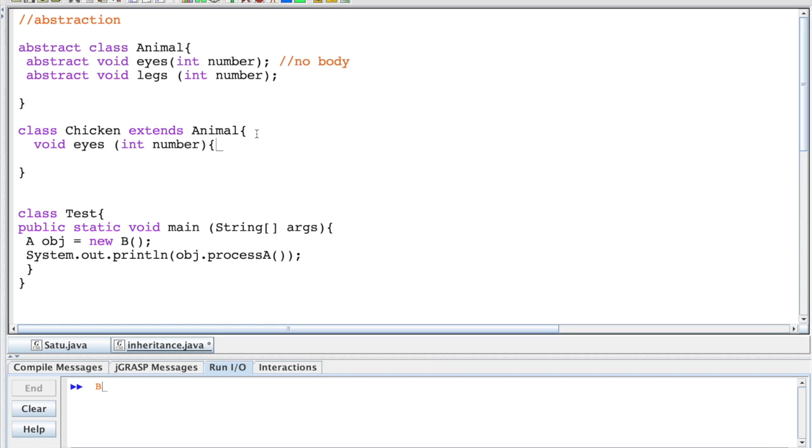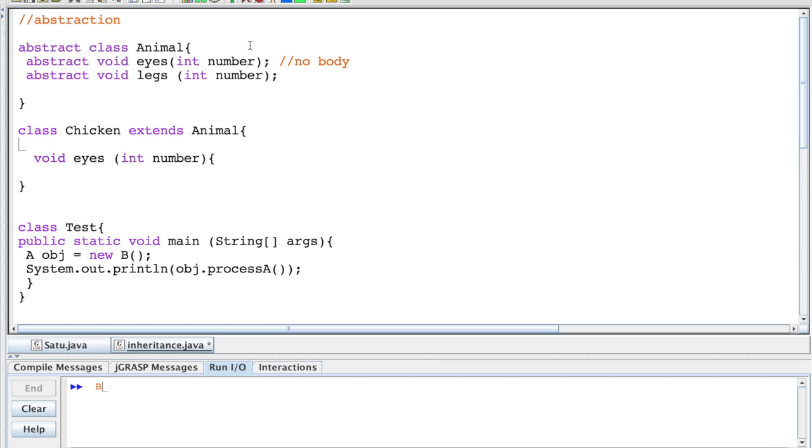So for instance, you want to have, let's say, system dot out dot print, number of eyes is, and I'm going to put that number.